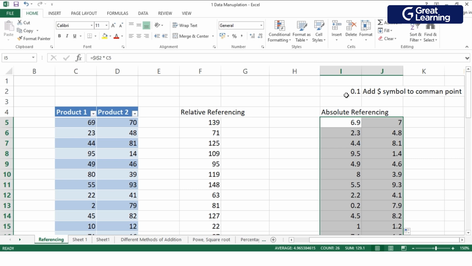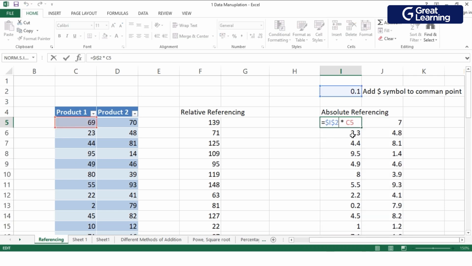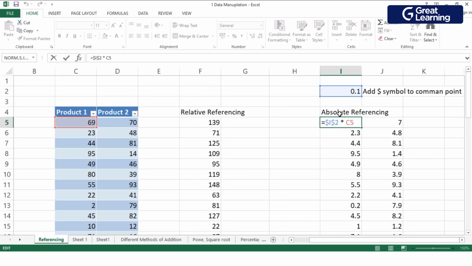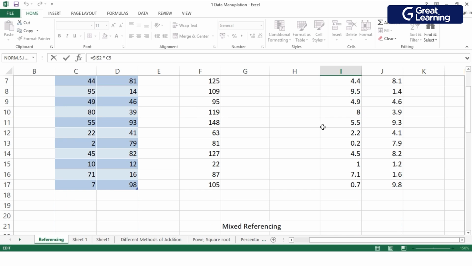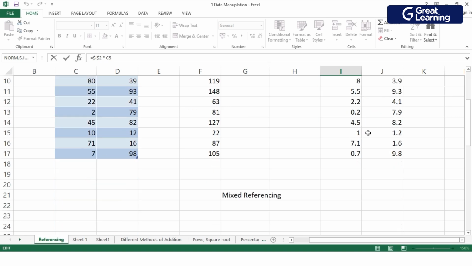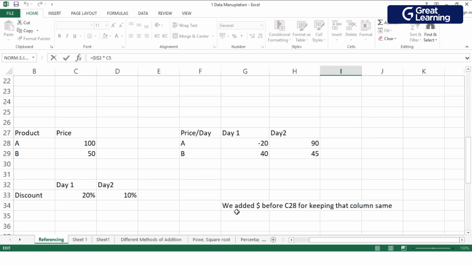This is how, if you want to calculate with respect to a particular value, that is 0.1, and perform the operation keeping this value constant, if you want to apply it to all the products, you need to add a $ sign before and after. Now you have the third type, that is mixed referencing, in which we change this particular value, and we have multiple values in it. Like in relative we just had one-on-one values, in absolute we had one value into all the multiple values of the table. So in mixed, we'll have multiple values over here as well, which would change according to the table. So let's see how this mixed referencing works.